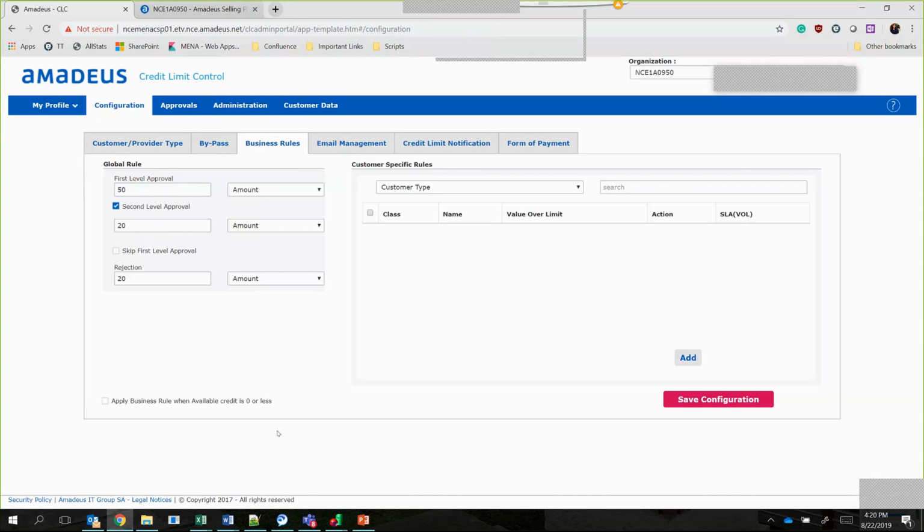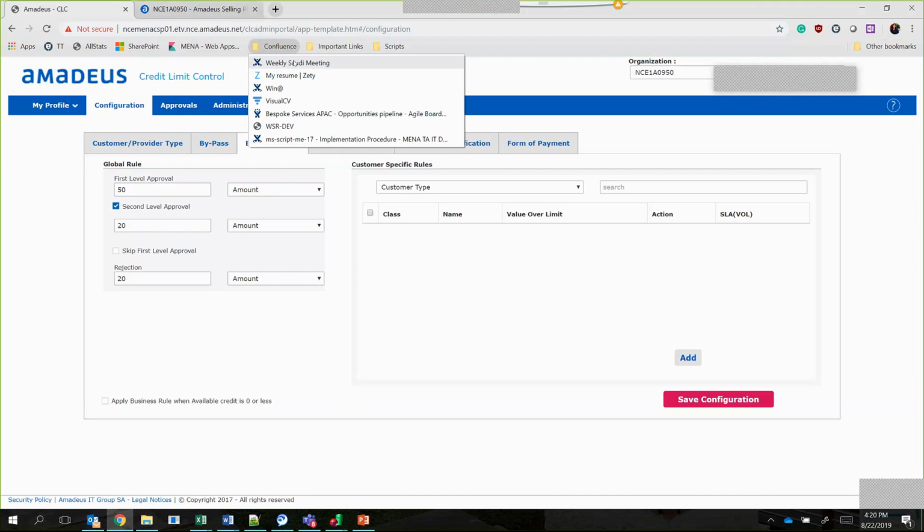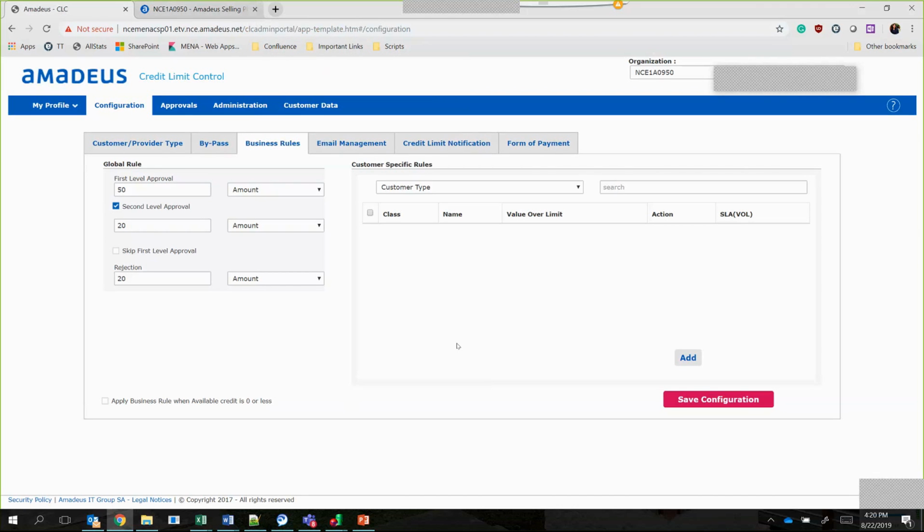Okay, probably what I can do is send you across the specification document, which has the different use cases and scenarios listed. You can go through them, and we also have the quick cards, and we basically have a Confluence page. Nice, that should be helpful. Yes, it has all the details for CLC, so I'll send that across to you. You'll have a repository of all the different documents there.